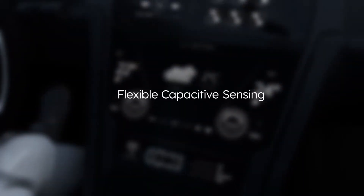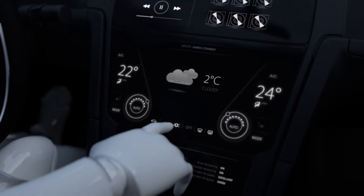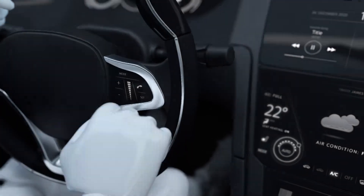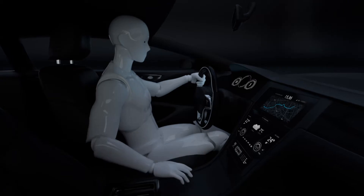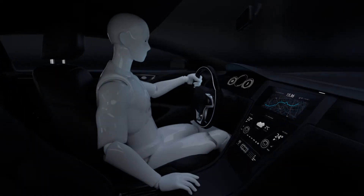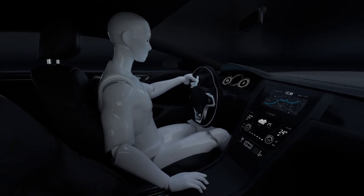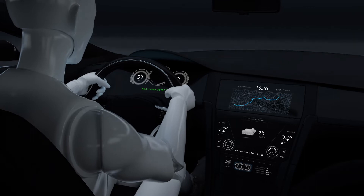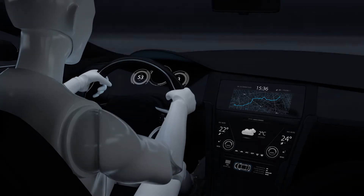This solution provides flexible, reliable and long-lasting capacitive sensing for human interaction detection. It's perfect for any driver input requiring dedicated touch points. With the rise of automated driving, hands-on wheel detection is gaining importance. This safety feature is mandatory from April 1, 2021 in all new vehicles offering a lane-keeping assist system.